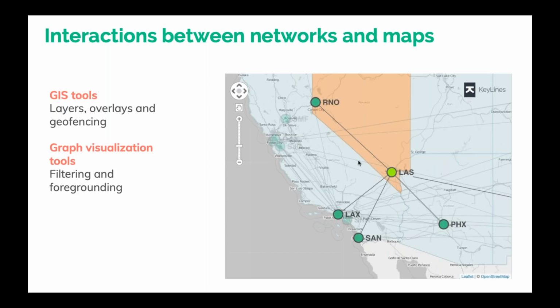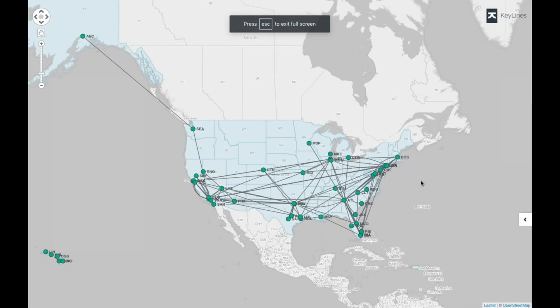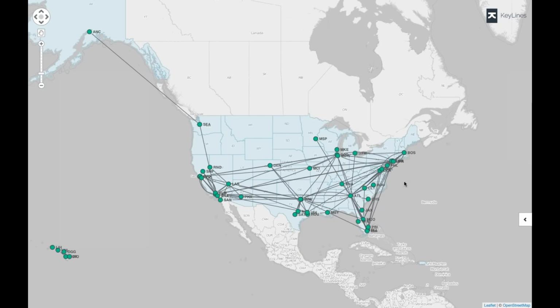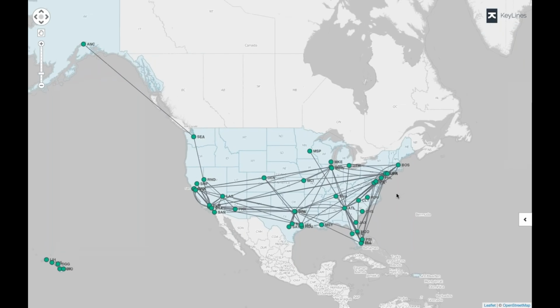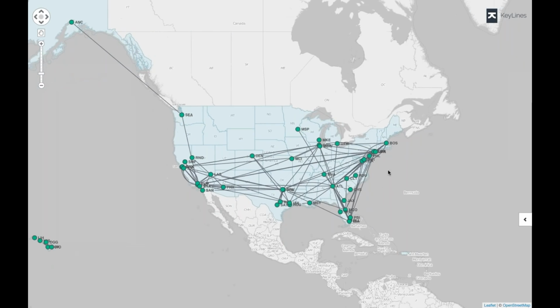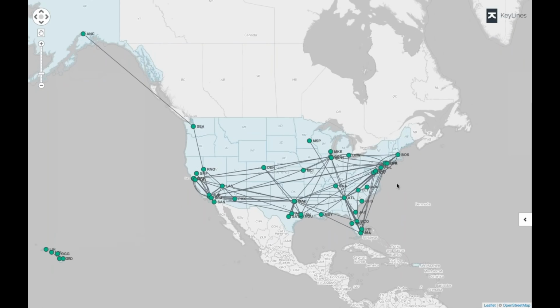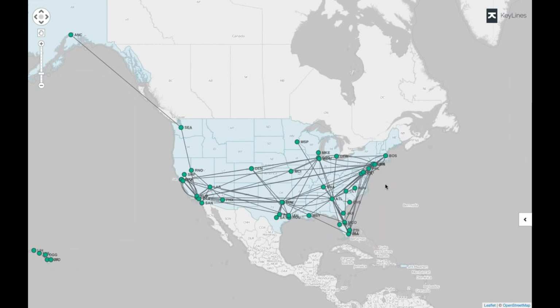So I'm going to skip to a live demo here. This is KeyLines version 5. Those of you who are familiar with KeyLines and its map mode before will notice things in here like the improvement we've made to the overall performance and smoothness of the map mode. It's very smooth to drag and pan. It probably won't come across particularly well in the webinar, but on my screen it's very smooth indeed, and it will be on your end user screens too.